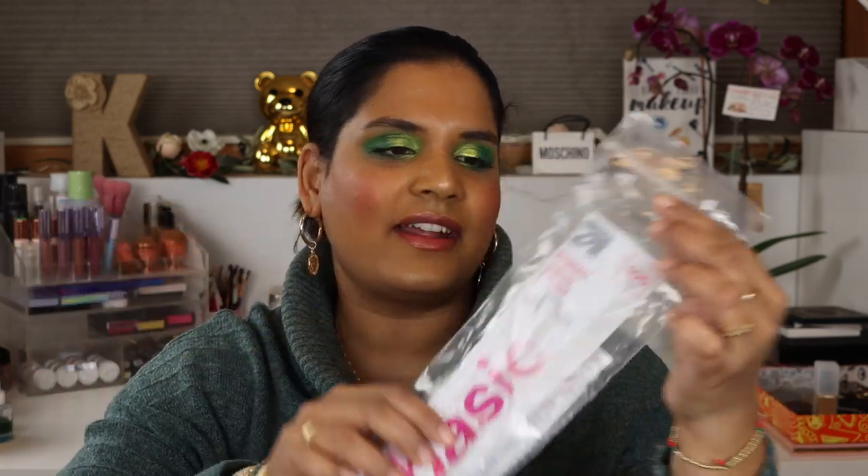I love these Neutrogena wipes — I'm going to try out the Makeup Eraser in 2020, but I use the Neutrogena wipes as a first step in my cleansing routine. For swatches, I grabbed the Equate Beauty Makeup Remover Cleansing Tablets from Walmart — you get a ton of wipes and it's a better deal, though they're very moist so I don't use them on my face. I also use basic cotton pads from Target to apply toner.